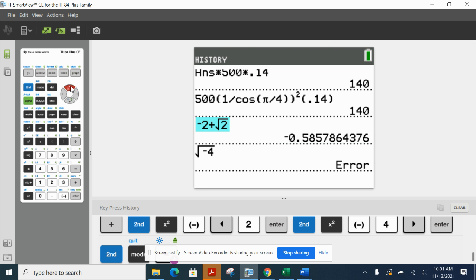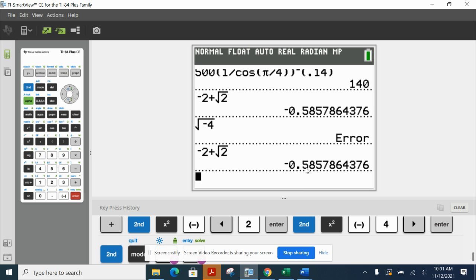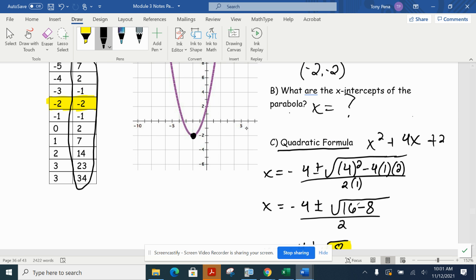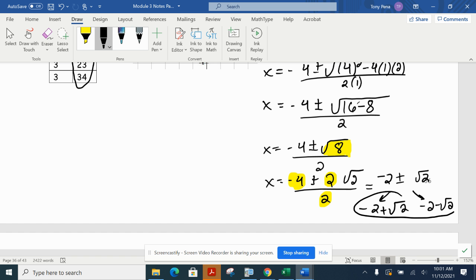Yeah, right here. So if I go to this negative 2 plus root 2, that's one of our answers we just got. When I enter that, see how that's that negative 0.5? Isn't that where we said one of these is crossing the x-axis at? Right around a negative 0.5, this one right here. So that's one of our answers. So what that allows us to do, go back up to letter B. I can now state what my 2 solutions are. One of the solutions is, so we're just getting them from down here. These are your 2 solutions now.